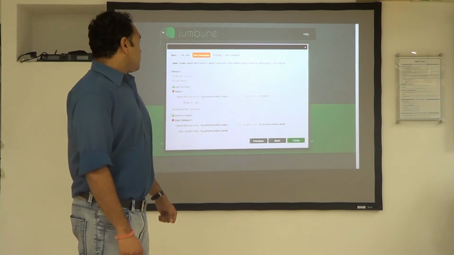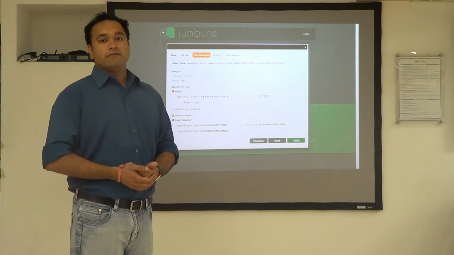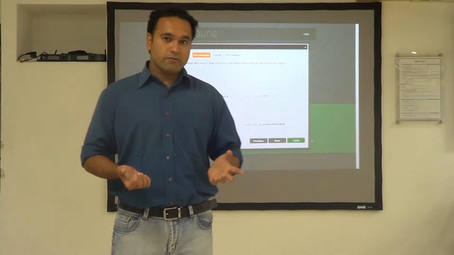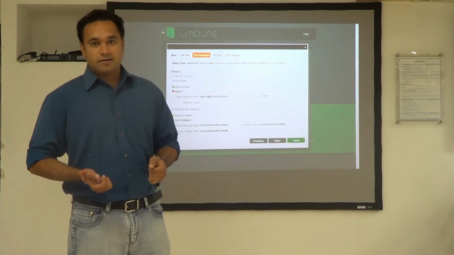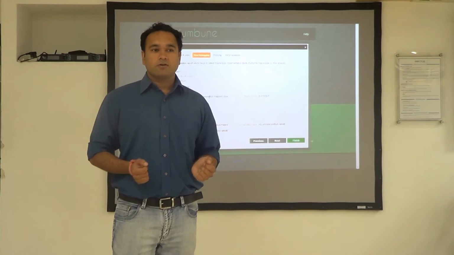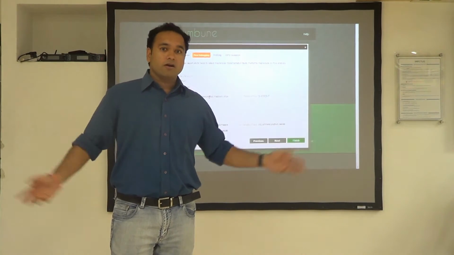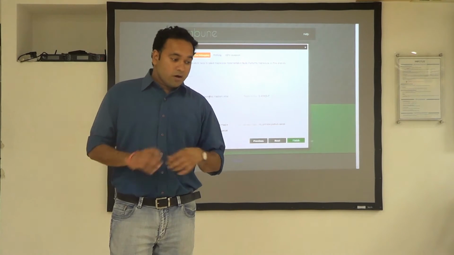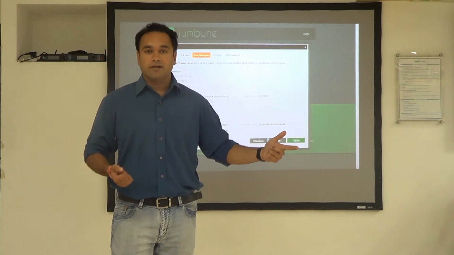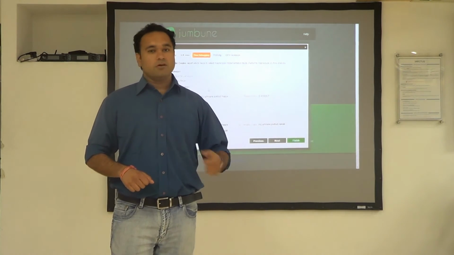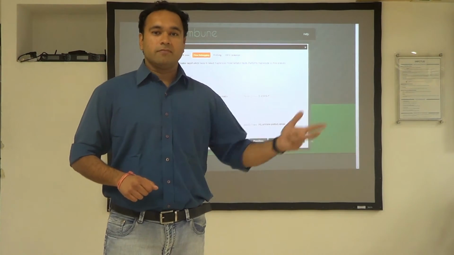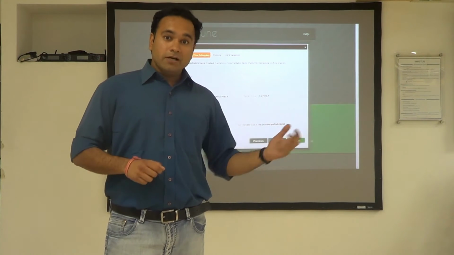This instructs Jumbune that you require to enable the flow debugger or the flow analyzer. Typically in a development environment, I would be able to debug on my local box, whatever data is there on my local box. But what about the whole cluster? If I've got a 20 node or 100 node cluster and my MapReduce data is all distributed across it, and my MapReduce instances are running across these 20 to 100 nodes, how am I going to look at each node, at what exactly happened during the execution on node number 21, on node number 79, or when your MapReduce job was executing on node number 65? No way I would be able to look at it.